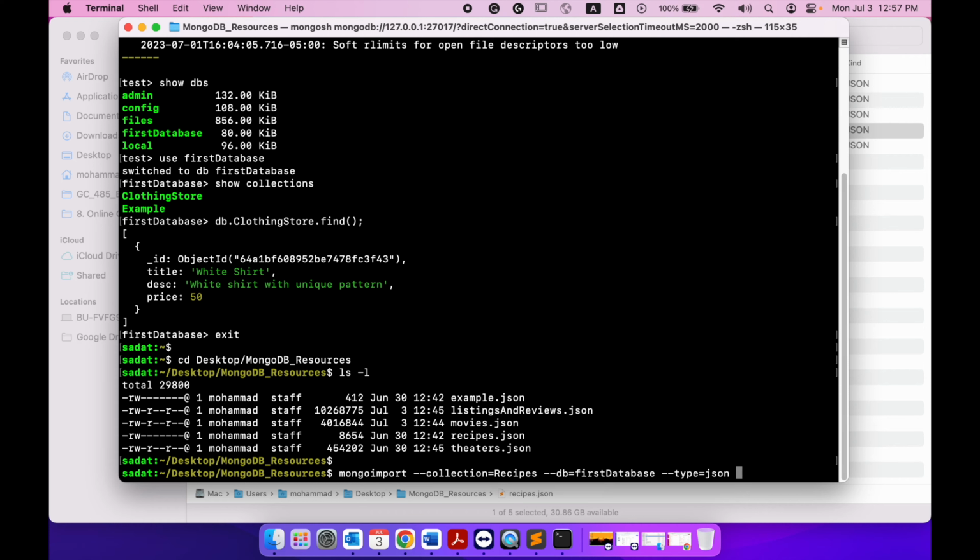Now one important parameter here is, when you're importing JSON files, it's recommended to specify this, otherwise you're going to get some errors. jsonArray, and then the actual file name, which is recipes.json for me.